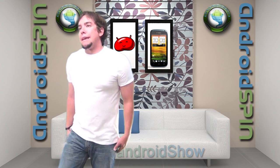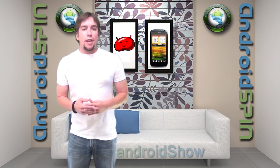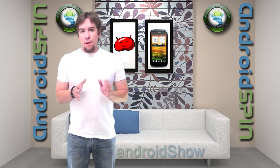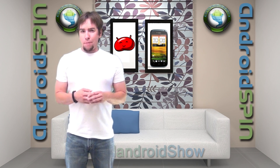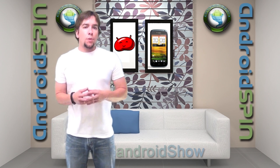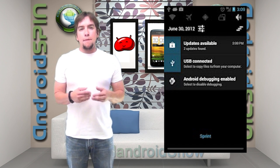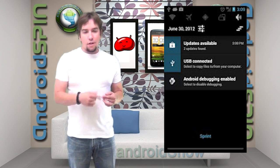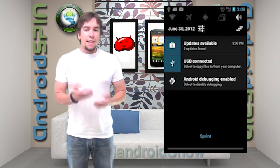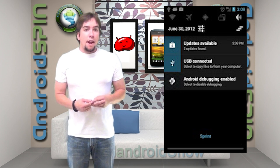Alright, tweak of the week this week — actually numerous tweaks. I'm not going to do any apps or games or anything like that. Basically, what we're going to do is tweak out your phone and make it as Jelly Bean as possible. We already have the Jelly Bean wallpapers, and I think there are some live wallpapers out there too. First, we've got a Jelly Bean theme for your CM9 or AOKP ROM that themes out your ROM a little bit and makes it closer to Jelly Bean, especially the notification bar drop-down. It really brings out the Jelly Bean colors. It is a dollar in the Play Store, but it's a nice little tweak.